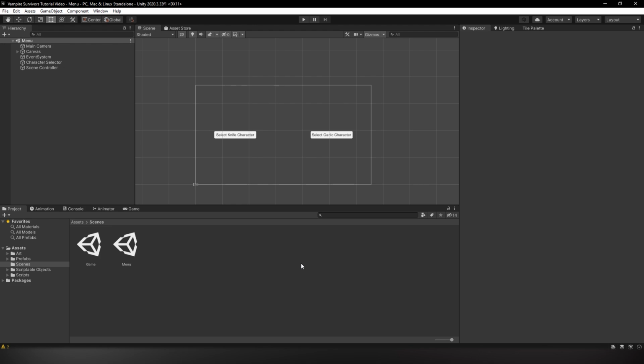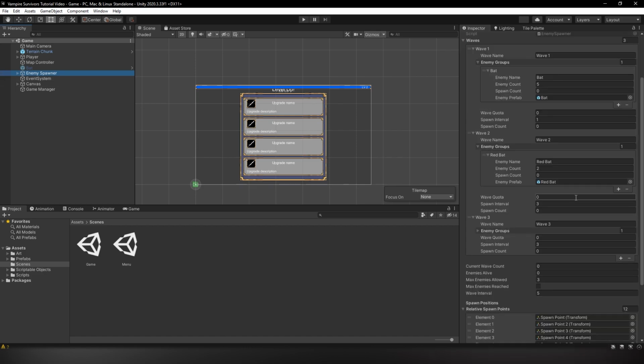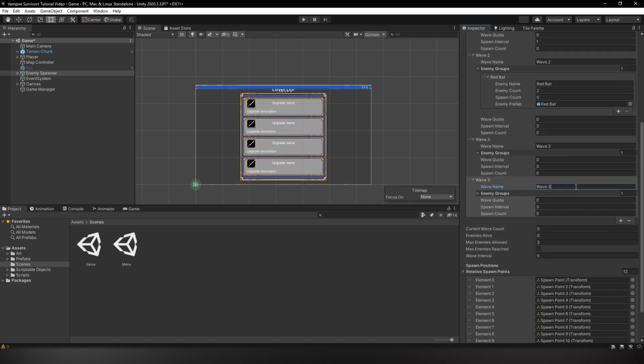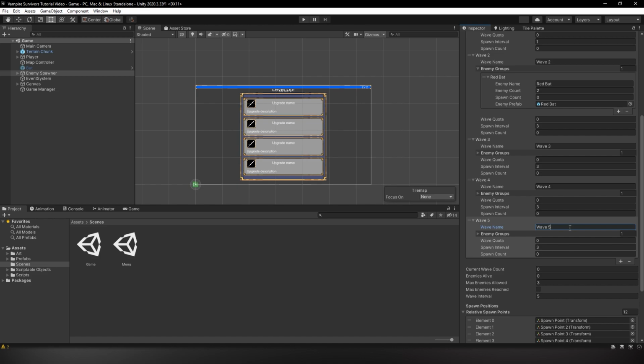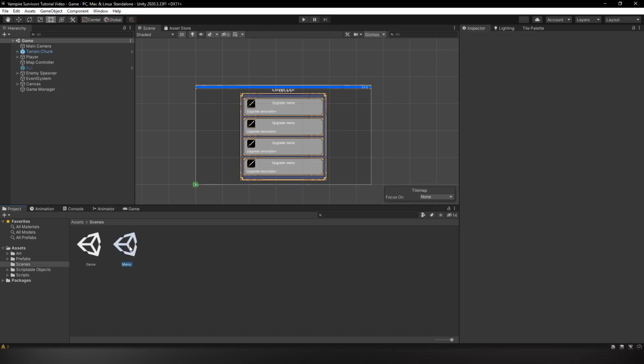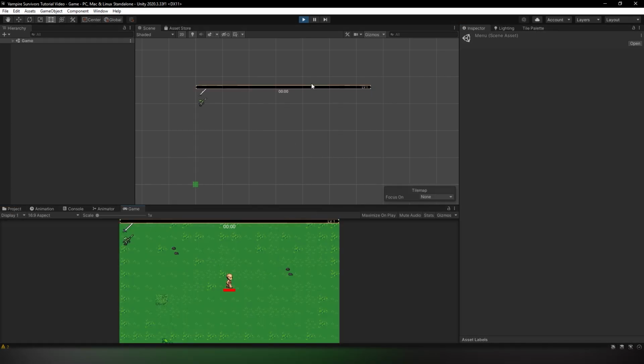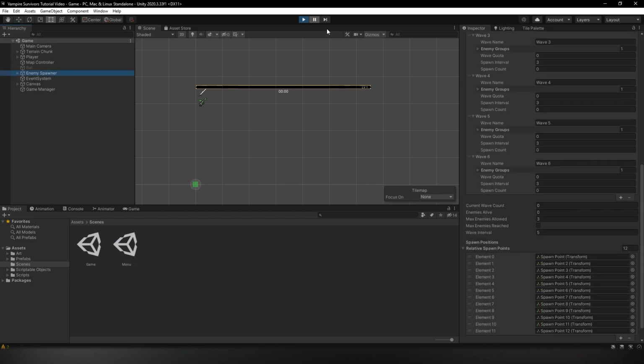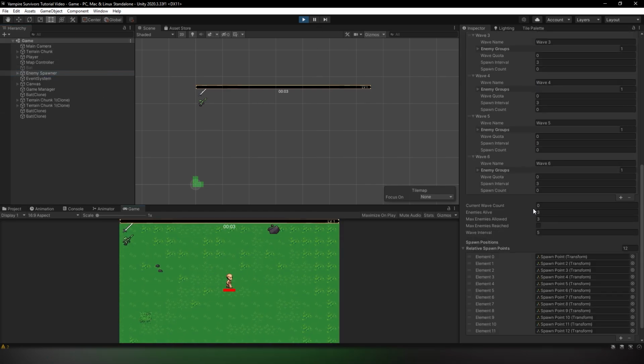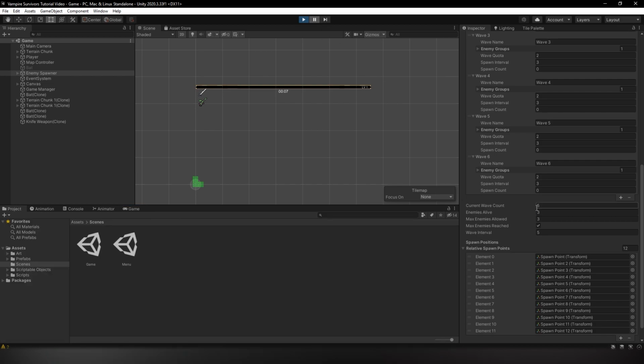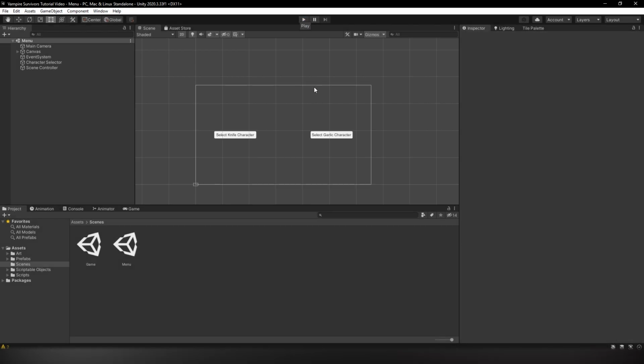Our goal is to rectify this semi-game breaking issue and ensure that the waves are triggered accurately, which is one after another. So to make this issue more noticeable, you can feel free to experiment by adding more waves and observing the behavior. Regardless of the amount of waves that you create, after the first wave interval elapses, the current wave count will be incremented to the index of the last wave. So why is this happening?